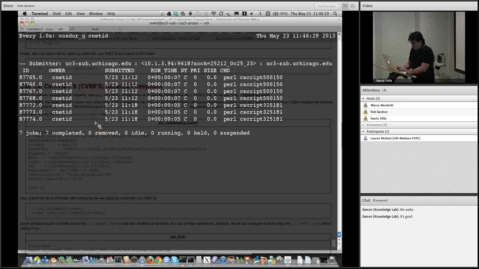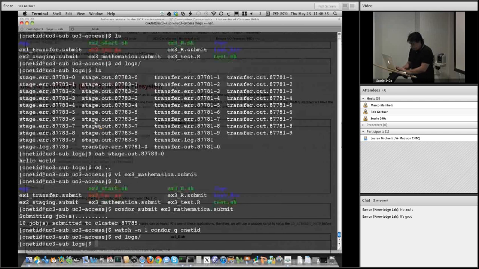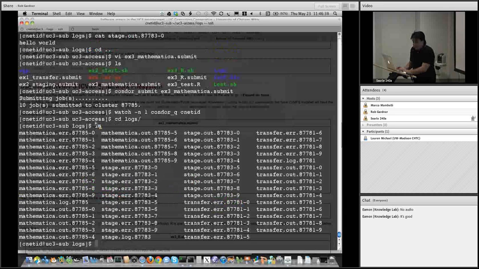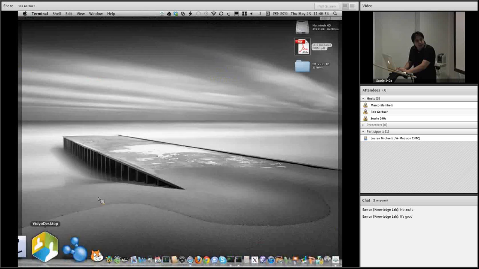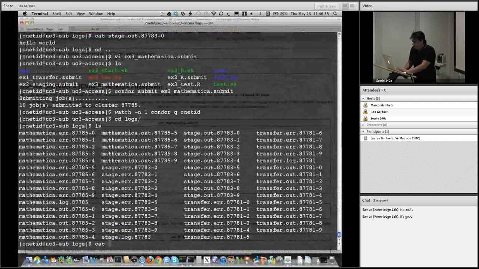So here is the submit file you use. The CVMFS repo is installed and mounted under /cvmfs/repository-name, and then there's the path here.